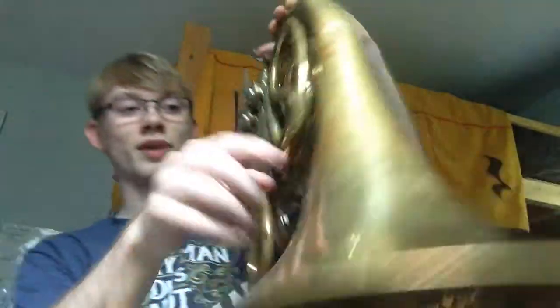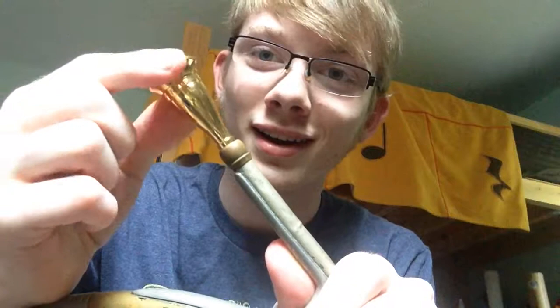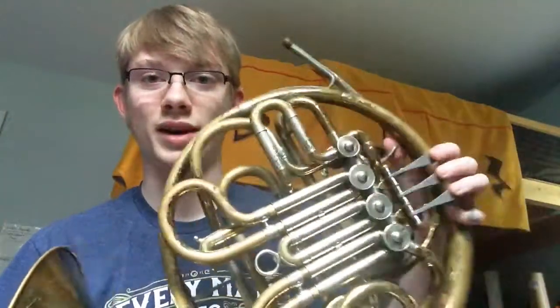As you can see, there are some pretty sizable dents there. There's a patch there. There's another patch back here, I think. There it is. The lead pipe is bent, and the receiver is worn so much that if I were to grab my normal mouthpiece, which is an Alaska 775F, this is what I play all the time, it's supposed to go in that far. It goes in that far. So it's been worn so much that it's like a European shank now, because of mouthpieces going in and out for so long. I believe this was owned by a school for a period of time, which easily explains its condition. But nonetheless, it still plays good.